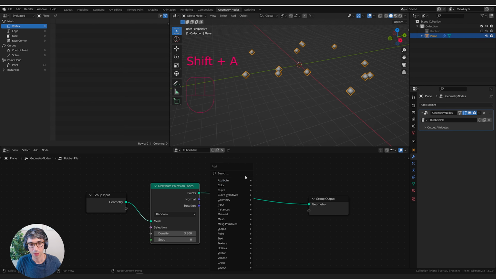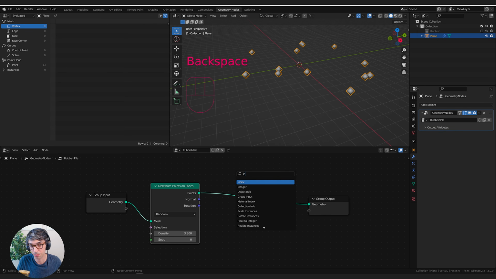If you're not familiar, by the way, this is the first time I'm using Blender 3.0 geometry nodes, so I don't really know what I'm doing. I'm pretending to know what I'm doing. It's how you make a tutorial. You get online, you pretend to know what you're doing, you talk like you're confident, and then you make big mistakes, and then everyone finds out you don't know what you're doing. You watch someone else's tutorial in the live stream.